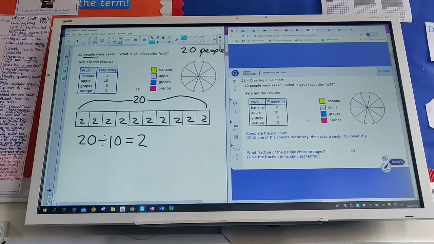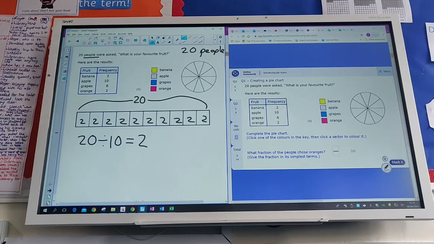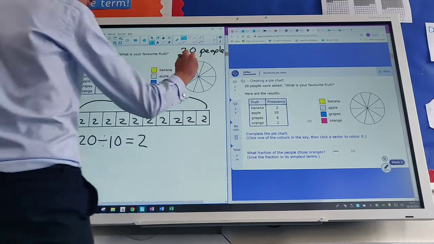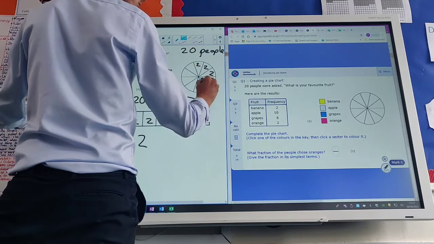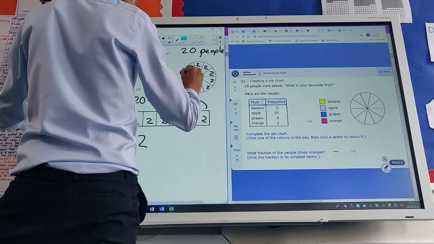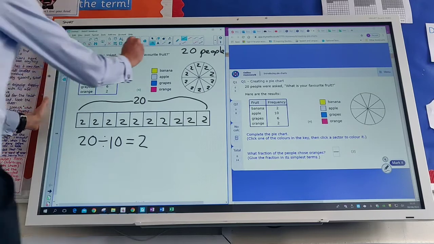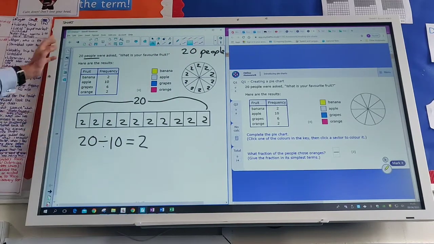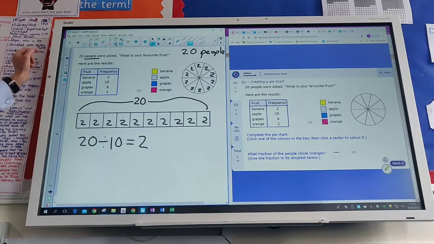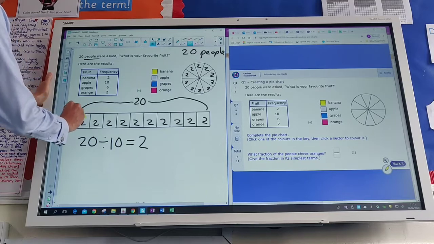Well, now I'm going to try and see how can I work out how much of the bar or the pie chart is represented by each fruit. The pie chart will be the same. Each will be 2. Right, I could do some labelling. I could say that the number of people who said banana was their favourite was 2. Well, that's one bar, so I could give that a B.